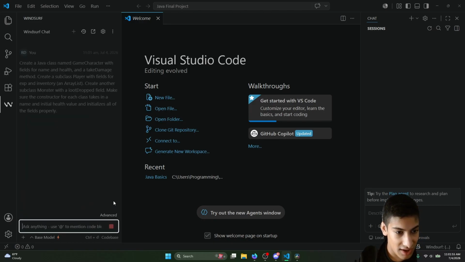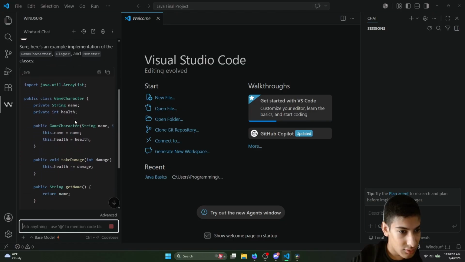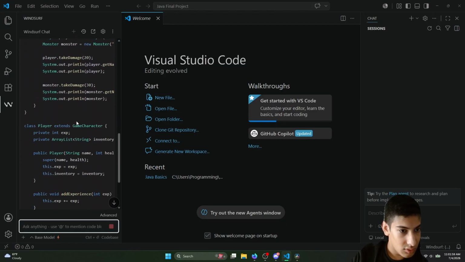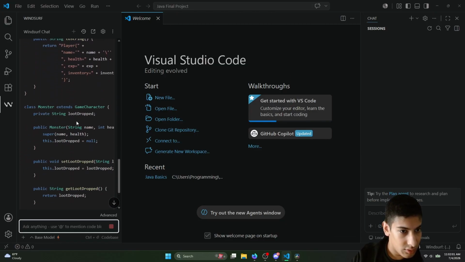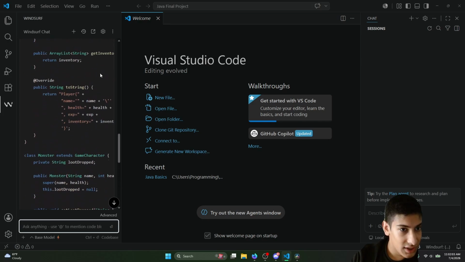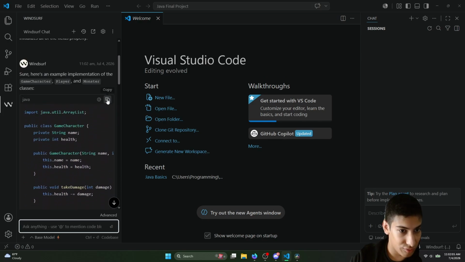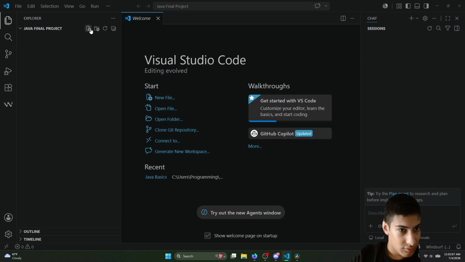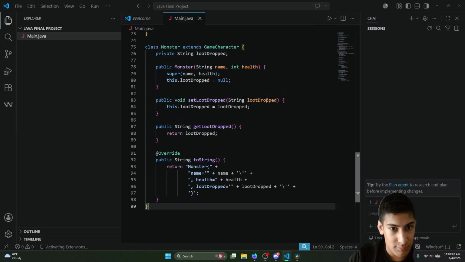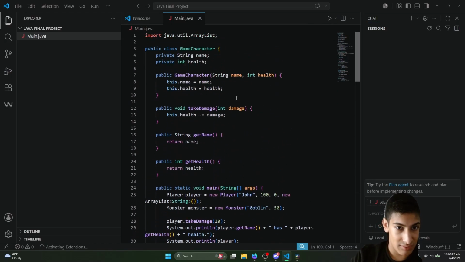And so when we send this, you can see it generates all of the classes for us. So now we can just create a new file here, maybe titled main.java, because this is our main Java file.